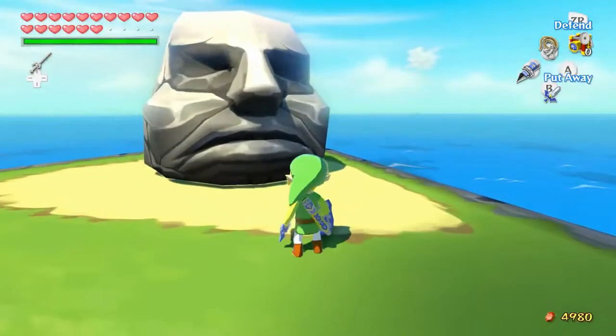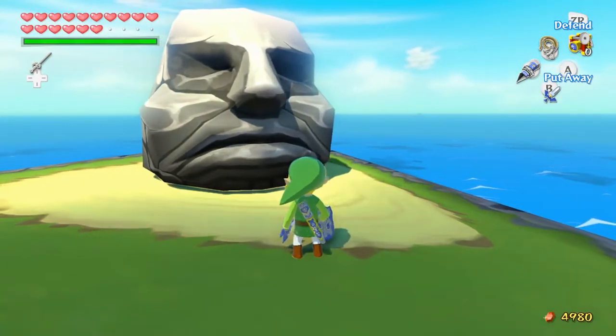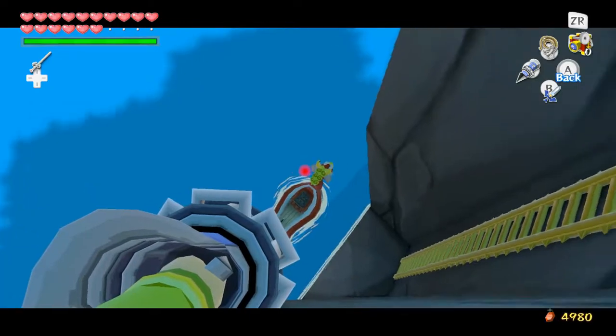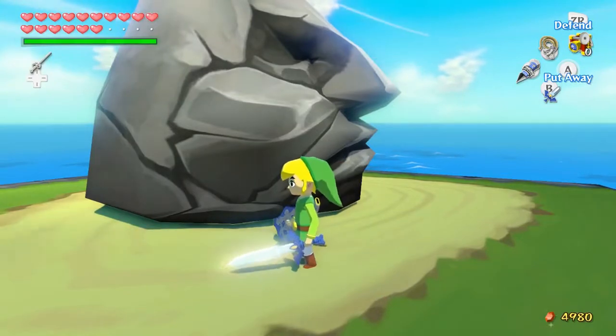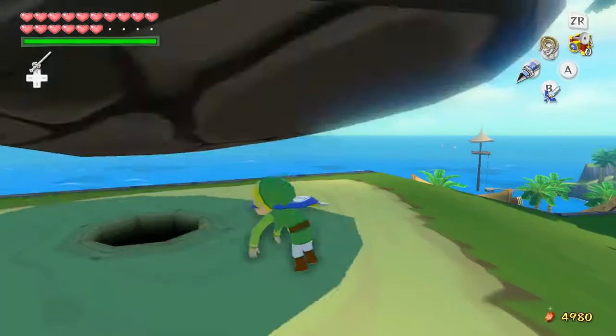I also figured out a way to do a perfect jump off of the one platform where the Nintendo Gallery is. I'll just show that to you now. Yeah, that was so cool, wasn't it? Yep. Alright, anyways.